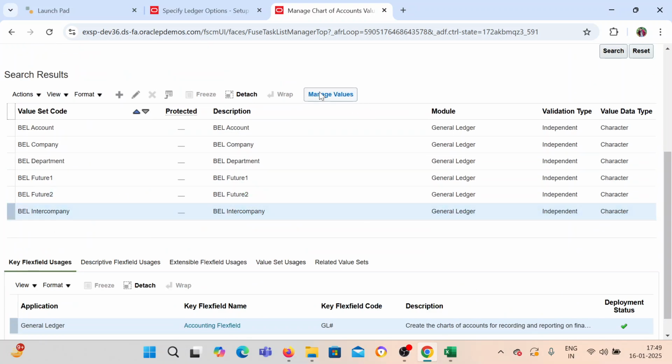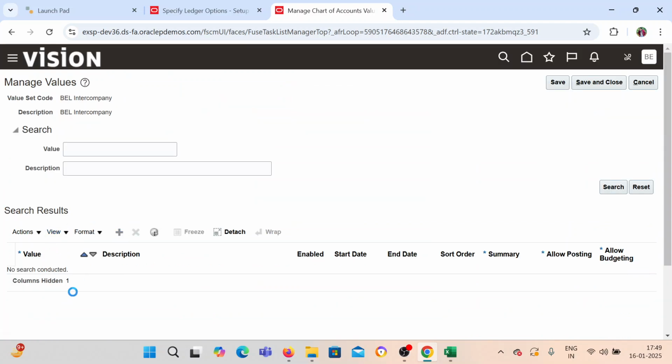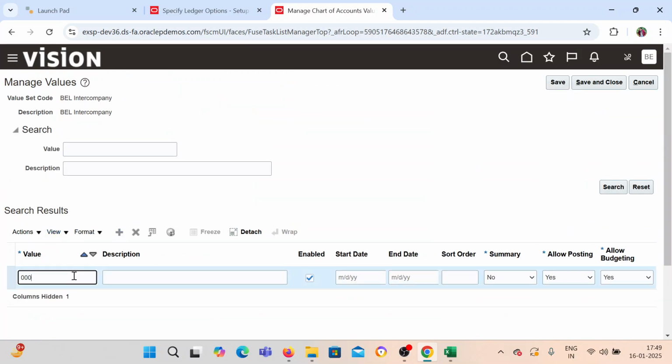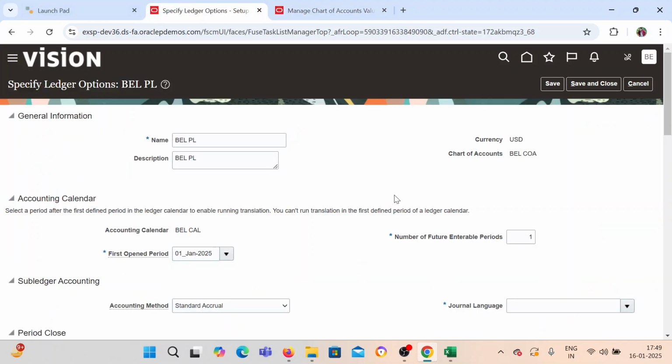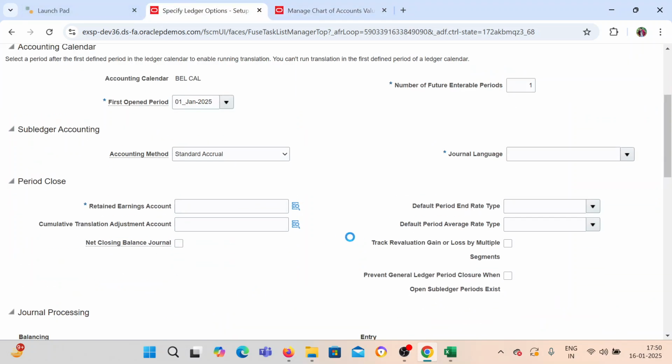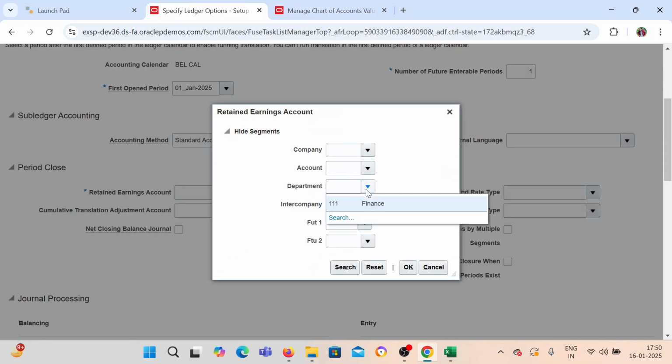And intercompany, take it as 0000, defaults. Once we are done, now let me check whether the values came or not. Here, yeah, they came. Bell BPO belongs to the retained earnings account. Department we can take as this, and all the rest we can take as 0000.